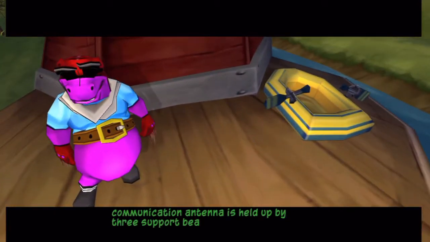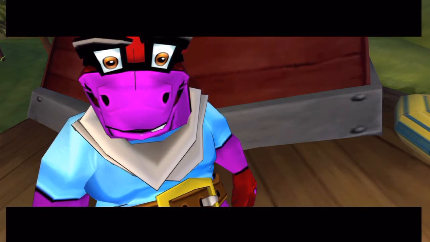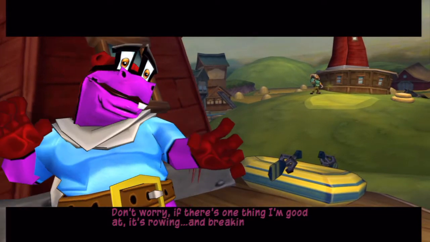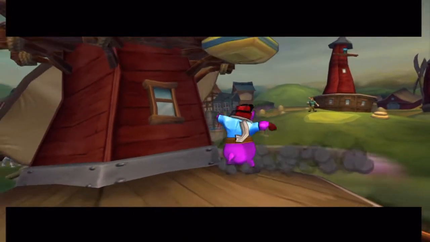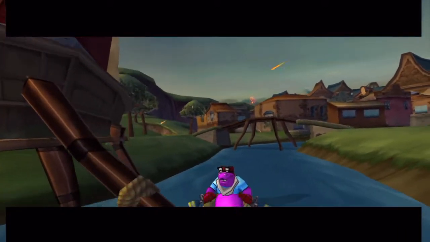By three support beams. Pull them out of place and the whole array will fall apart. Don't worry. If there's one thing I'm good at, it's rowing. And breaking stuff. Oh, Murray. You're messed up.